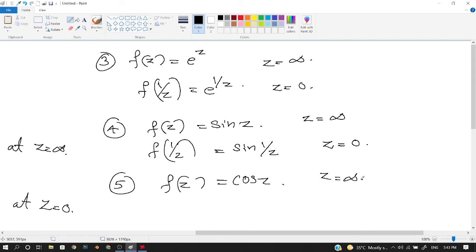An analytic function whose only singularities in the finite plane are poles is called a meromorphic function. So a meromorphic function means an analytic function whose only singularities in the finite plane are the poles. Examples: tan z, cot z, sec z, cosec z, and rational functions with a non-constant denominator.